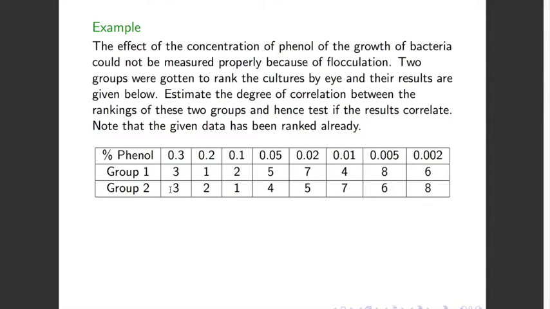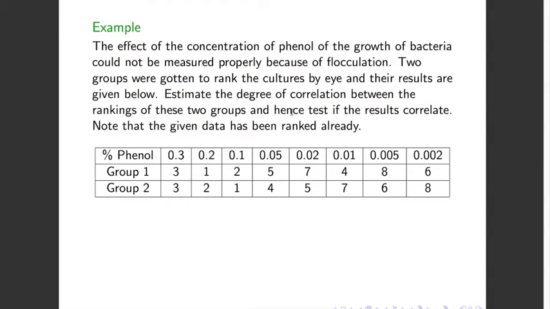This group 2 is ranked independently of group 1, so the actual data values are not in this table. It's because the data given has been ranked already, so you won't have to do that. But there is a question in your tutorials, tutorial 16, question 2, where the data is not ranked, so you will have to rank that x and that y first before you find the differences. So let's have a look at this question over here.